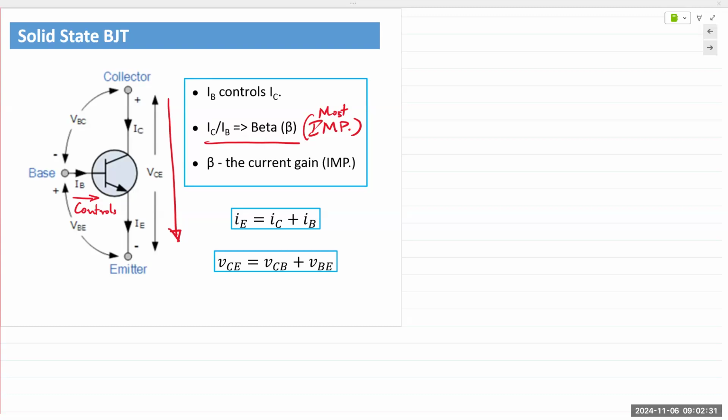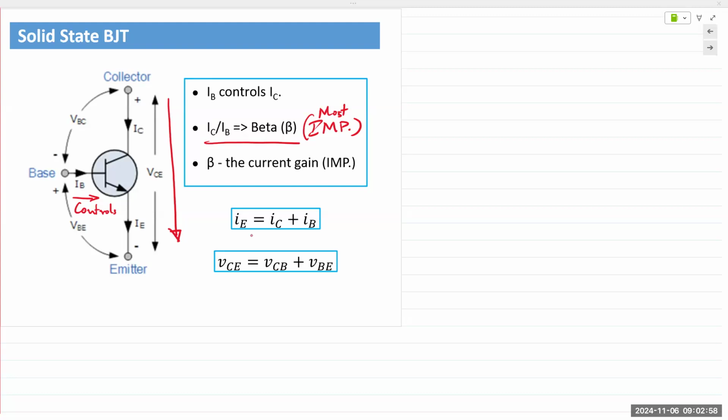Because we are talking about doping with 10^17, 10^18 atoms. We cannot control it down to every single atom, right? And so beta is different for the exact same transistor. You could have two transistors in your lab kits, and the beta would vary wildly between the two. So it's always specified on the spec sheet, but it's also specified as a range.